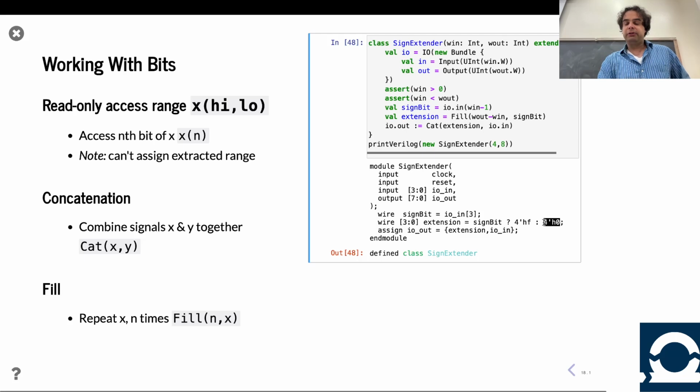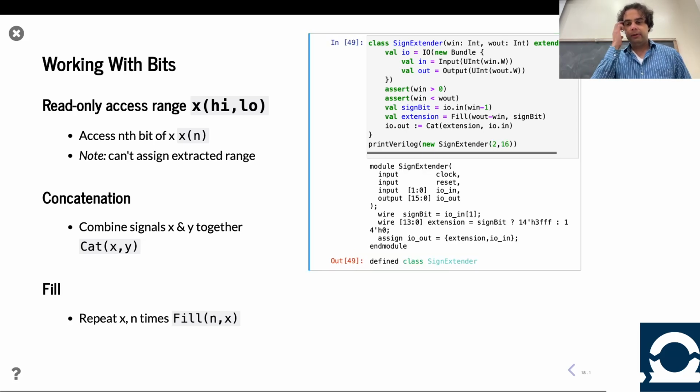Sometimes the Scala tools, the Chisel tool, is smart enough to do the backtick that you have in Verilog. And then here's the concatenation, which in Verilog is the braces. So it's concatenating these two together. And yeah, this is a parameterized block, very convenient. So I can change these numbers arbitrarily and it does the right thing, which is pretty handy.